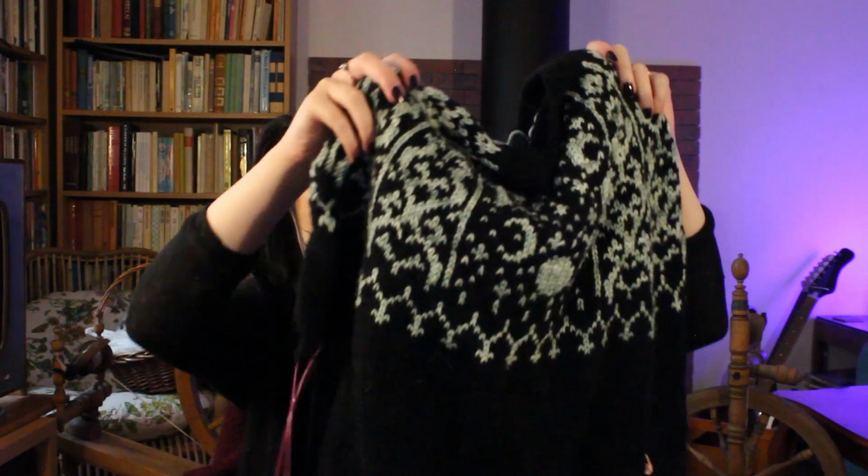So yeah, that's that one. I'm not going to talk about it for too long because I've already done that a bunch of times. Quickly going to mention the yarn. This is black yarn.